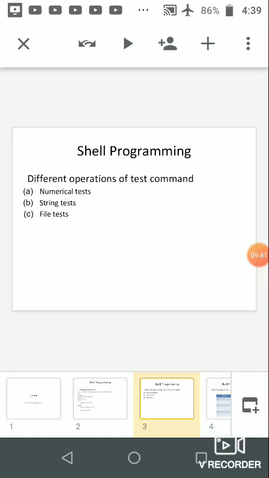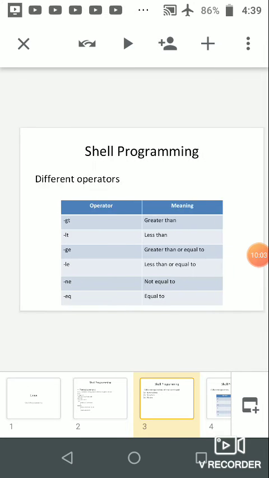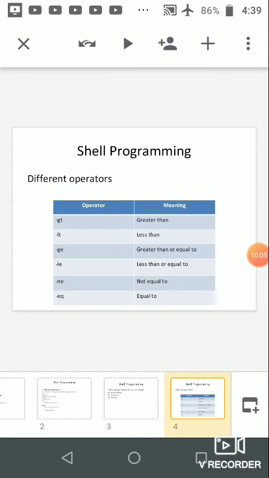Now let us check what type of short letter symbol stands for which condition. This is also another important set of conditions in shell programming. Now let us move to the next slide.